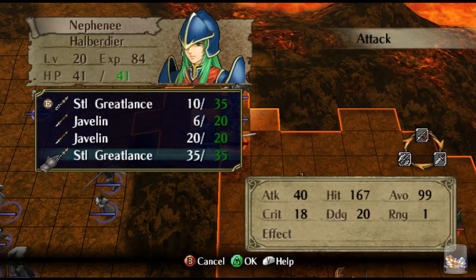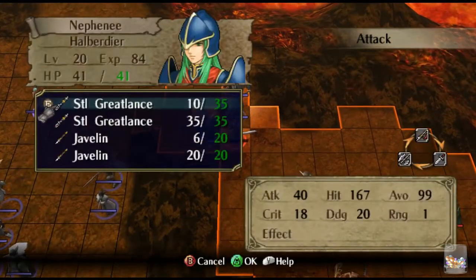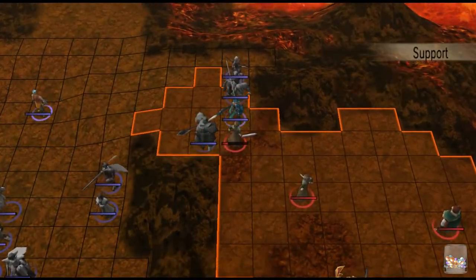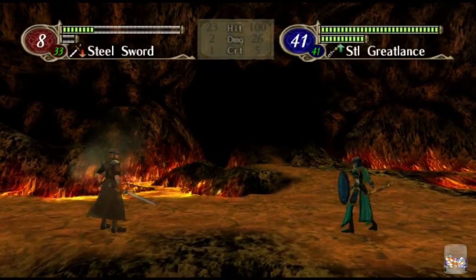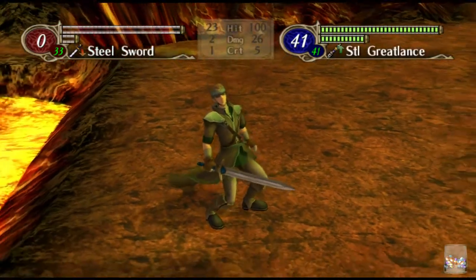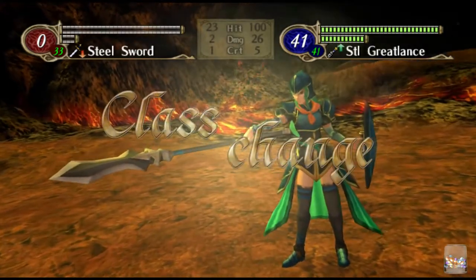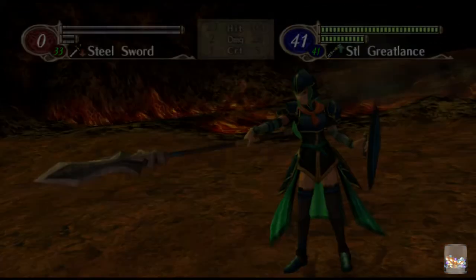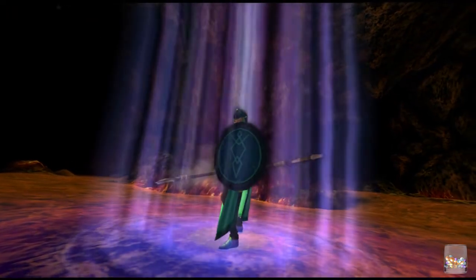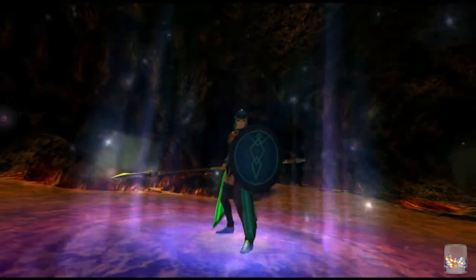Your options are Javelin or Steel Great Lance. I'm just trying to get that second Steel Great Lance as her second option. Yep. Halberdier does the backhand with a javelin. Showtime. Oh, that was okay. That was the promotion. I'm like, why didn't we see the stats? That's why.